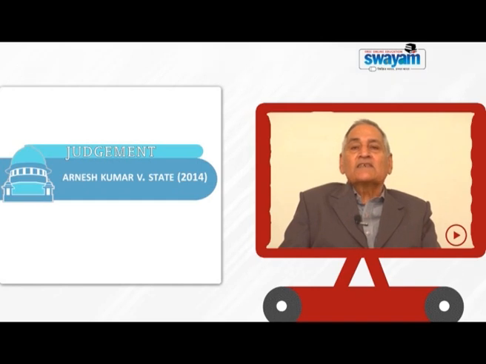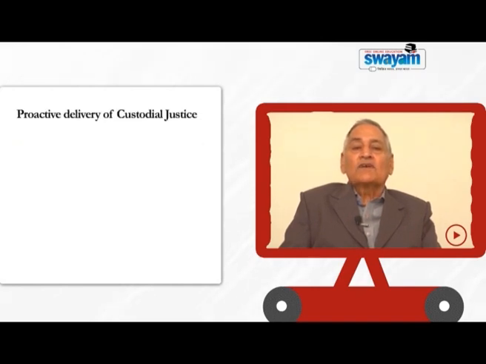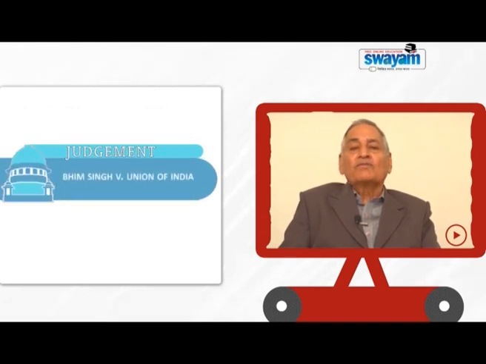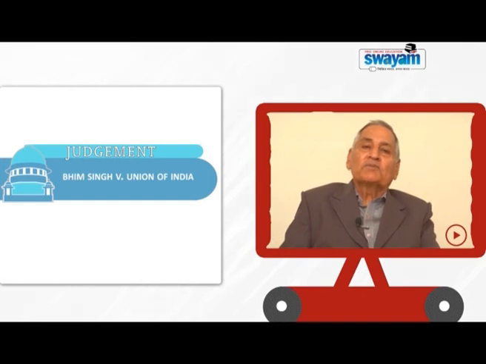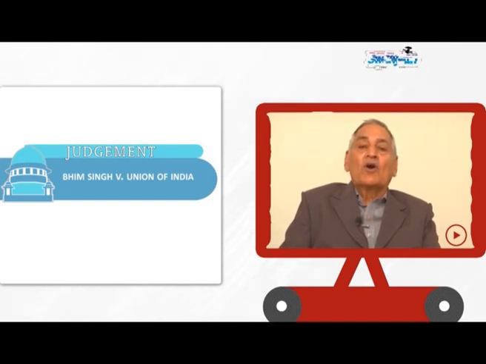Now, the last section in which we discuss the proactive delivery of custodial justice is part of the Bhim Sen order passed by the Supreme Court on 5th September 2014, in which a bench of the Supreme Court said that this provision, 436A, which had guaranteed in 2005 a right to the person in custody for half the period of the maximum sentence for which the offense was punishable, if he has spent half the period, he has a right to be released on bond instead of bail. Now, this was because of the reactive nature of judicial functioning. This right was rarely enforced in the case of resourceless and poor persons in custody.